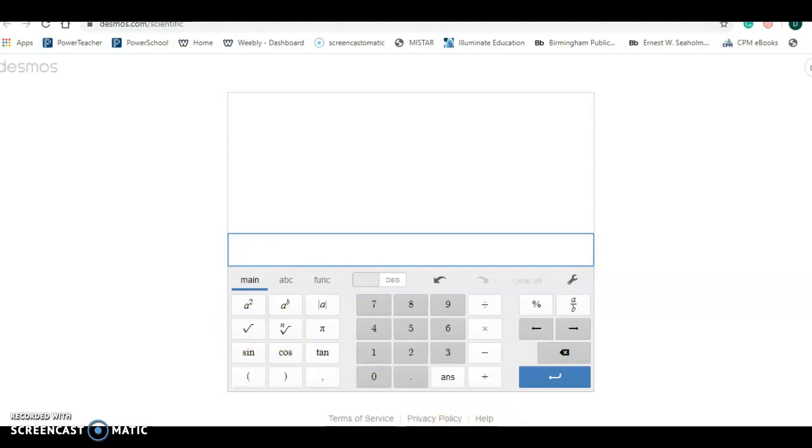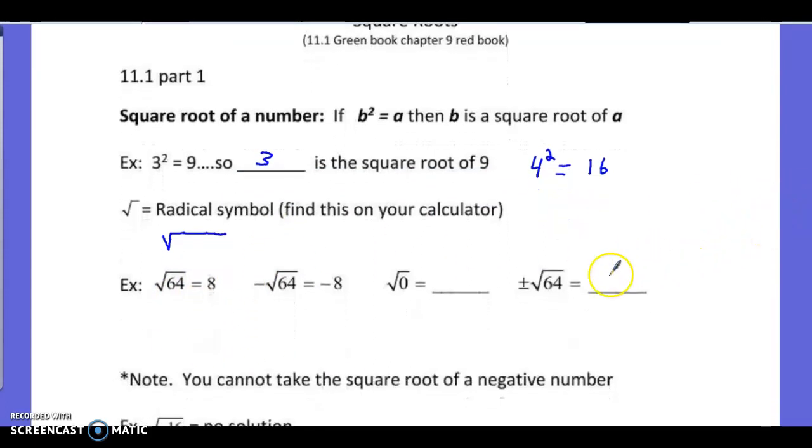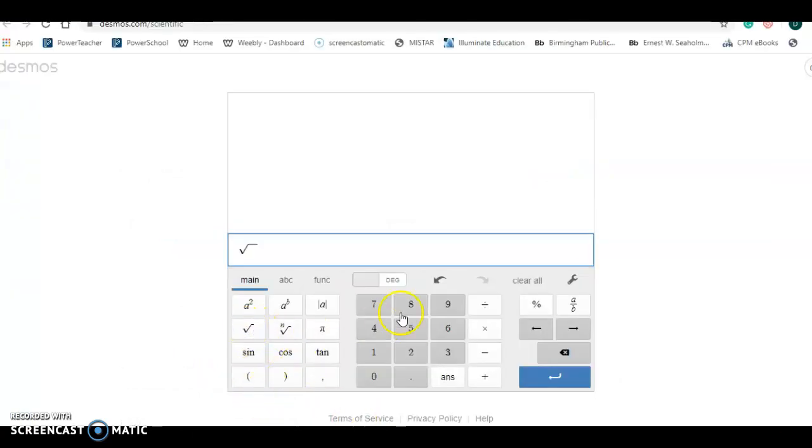So going back to this page, we can say, hey, what is the square root of these following numbers? The square root of 64 is 8. When we do that on a calculator, you can just type in square root 64, and it comes out as 8. On this calculator, I don't have to press enter, but yours at home, you probably have to hit enter. When we get further into this chapter and talk about simplifying square roots, it's always good to check to see if it's a perfect square root. You just type in your number, and if it comes out as a whole number, then it is.